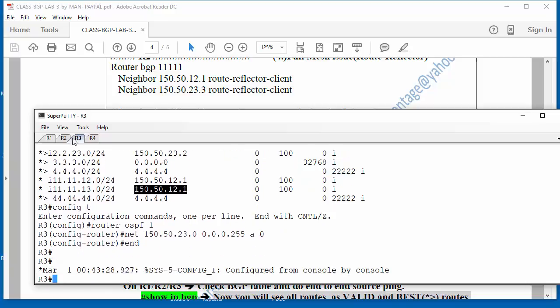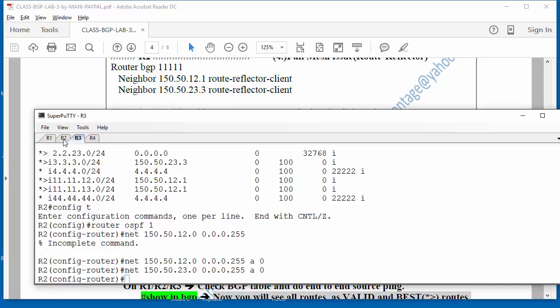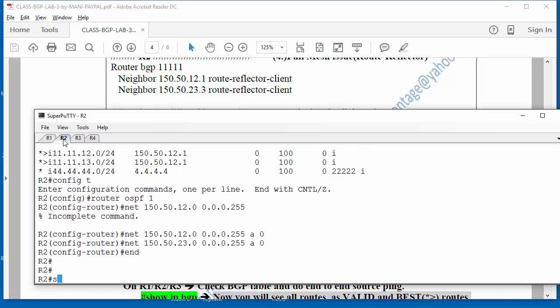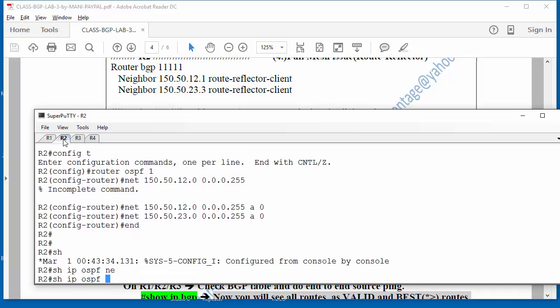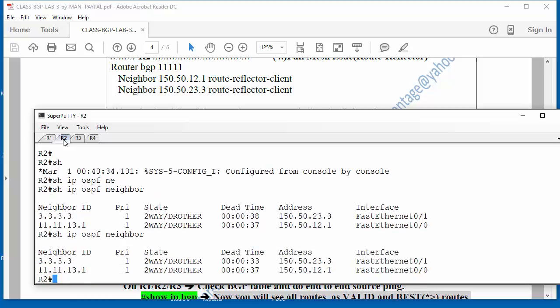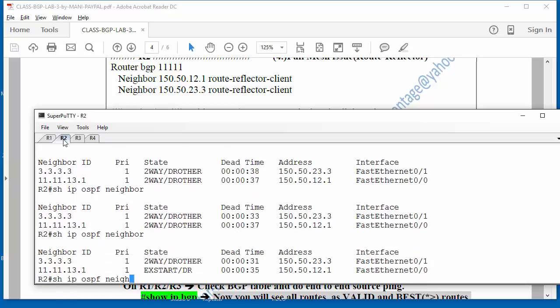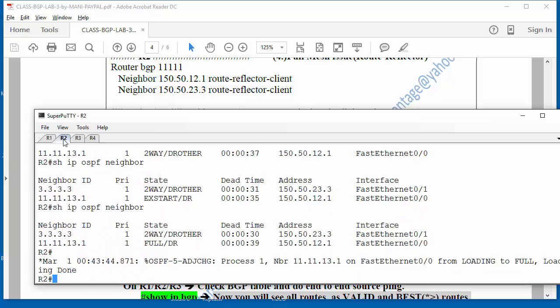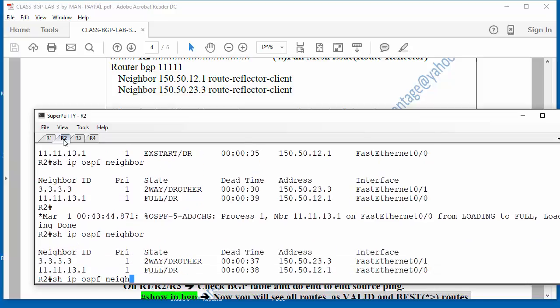So we have to give some time until OSPF comes up. It will take some time. Show IP OSPF neighbor. So it's two-way. I think the dead timer is 38 right now. Before the dead timer expires, yeah, we got one neighbor. Very soon we should get the other neighbor also.